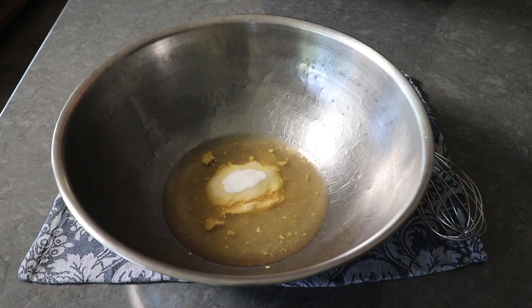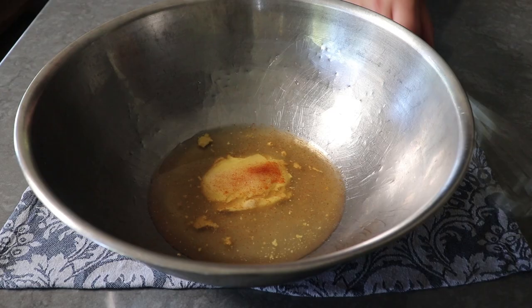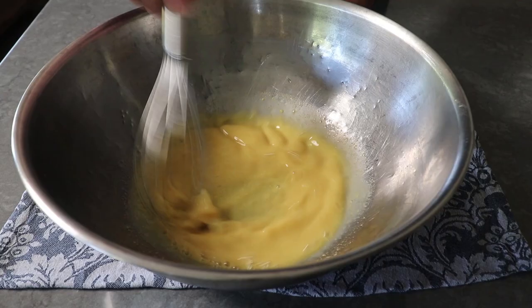And once we have all that together, we'll grab our whisk and give this a quick mix before we add our oil. And by the way, if you turn this video off because you don't like mustard, you really should turn it back on, since our final product is not going to taste like a mustard dressing. It is just going to taste like a delicious dressing.